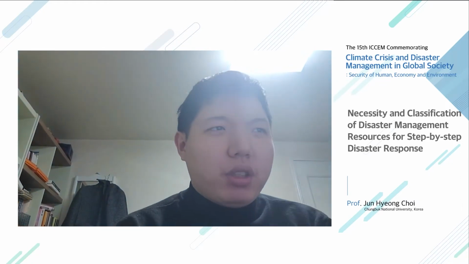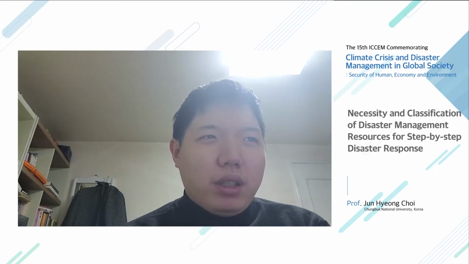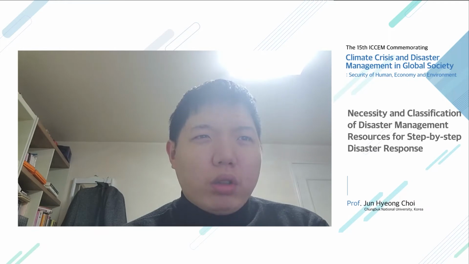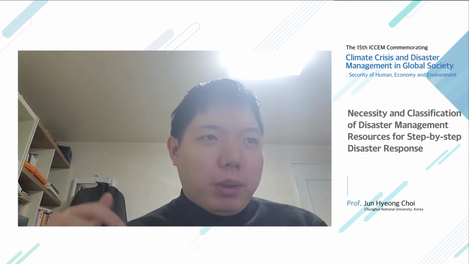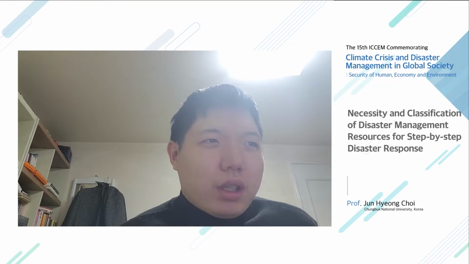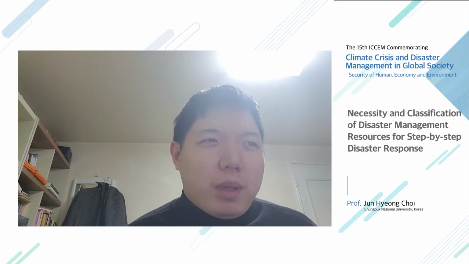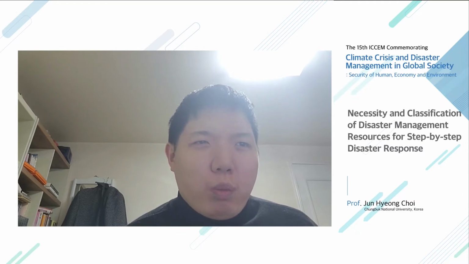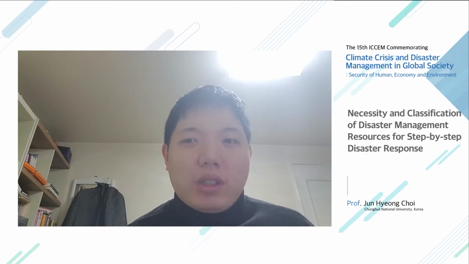So, as mentioned in the previous chapter, many ways to cope with disasters have been studied for a long time, and in order to cope with disasters, raising the level of response in four stages, through preparation, response, recovery, and mitigation, is somewhat structured. Then what is needed to operate those four steps is the disaster management resources, and if there are basically no supporting resources, there is no system of response. And I felt that the resources needed for it were disaster management resources. Thank you.